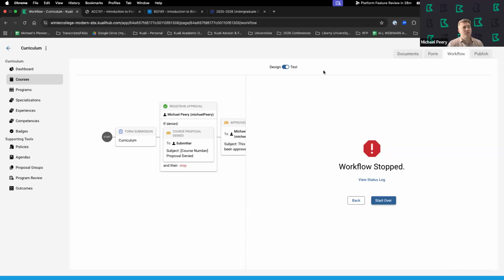But what I would love to emphasize today is how simple the curriculum submission process is, and how easy and smooth the workflows and notifications are to a university with our quality products. And the ability to configure and empower a university to do these things and set up the forms and the workflows and reporting individually, I find to be extremely valuable as someone who used to work in higher education. But with that, Paul, I'll go ahead and turn it back to you for any questions or comments you'd like to make.